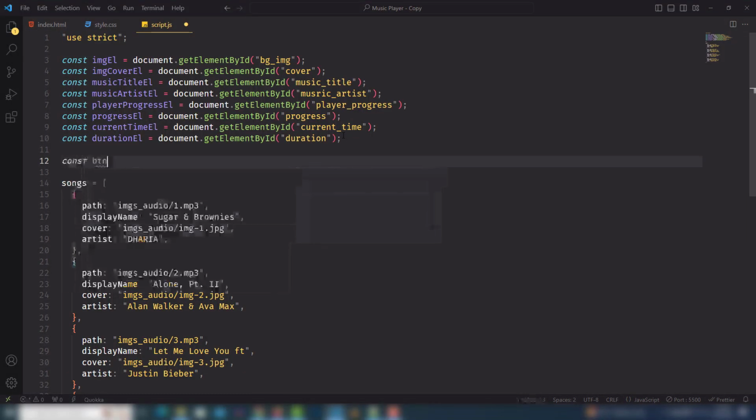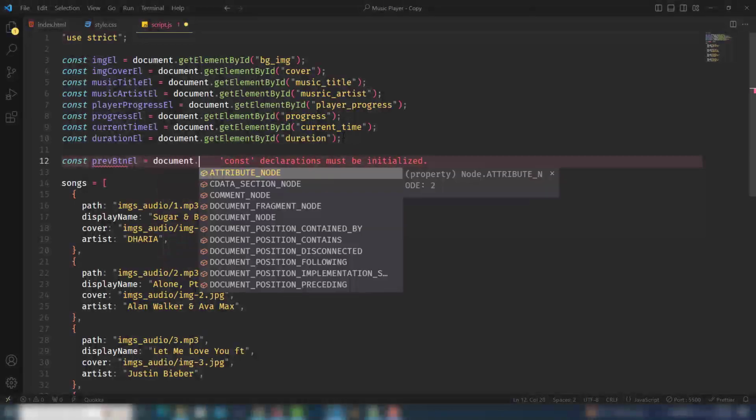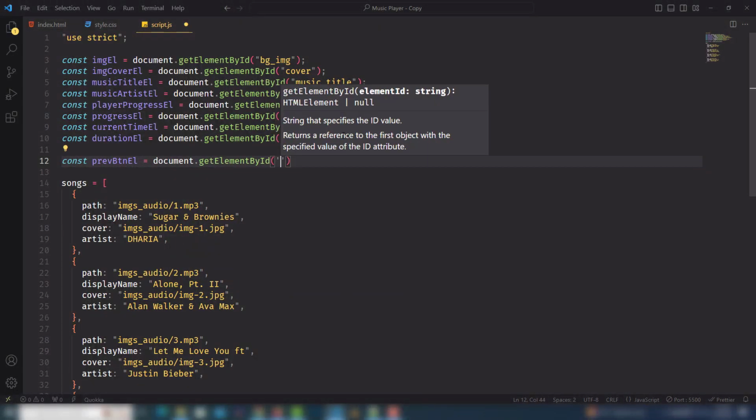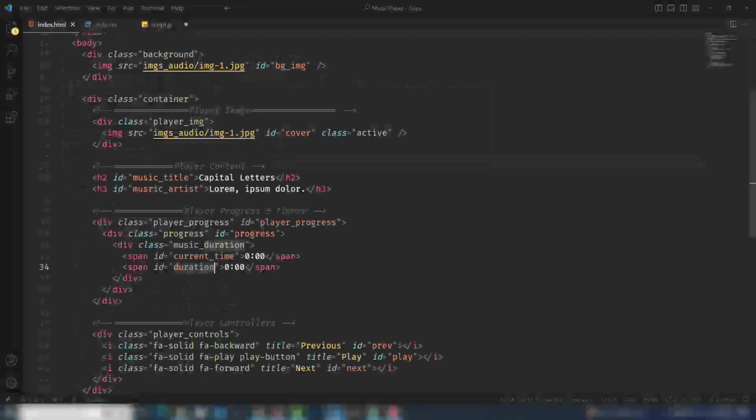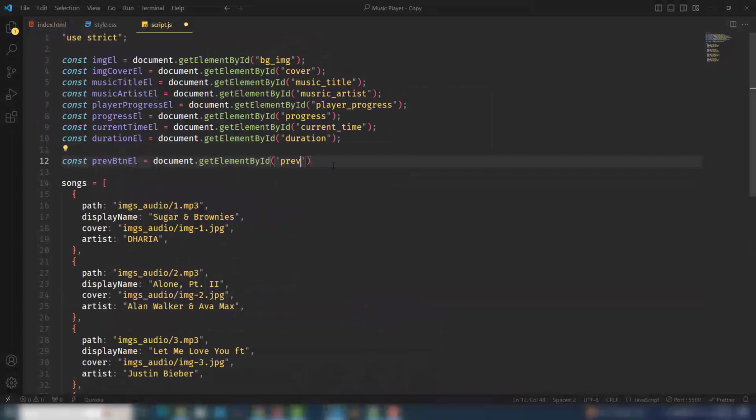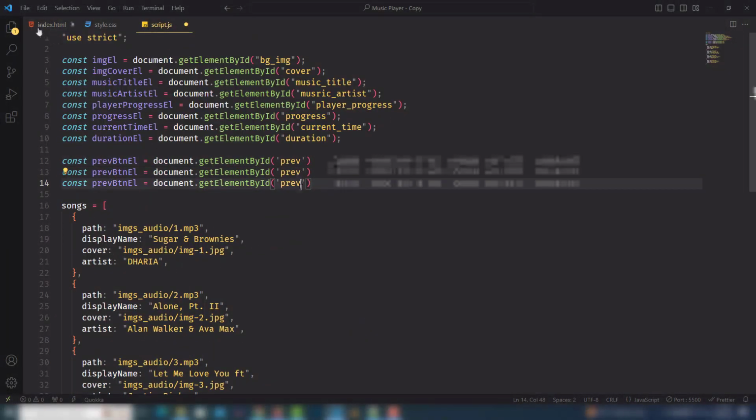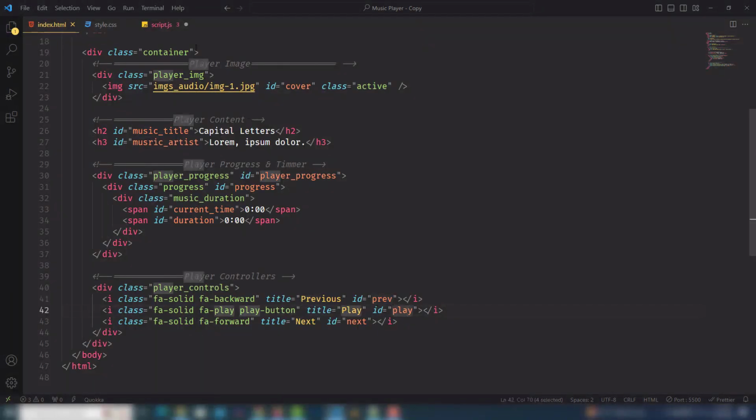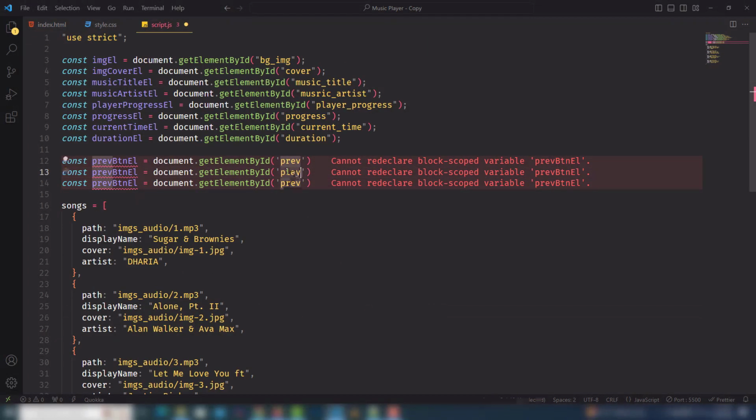Yeah. So final thing is we need to get the buttons. This comes button, previous button element, document get element by ID, and that is our previous button. So we need to get it, paste 3 times, and the second one I need to get it the play button.